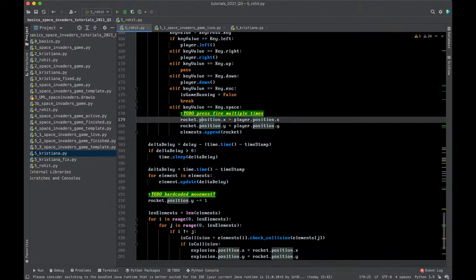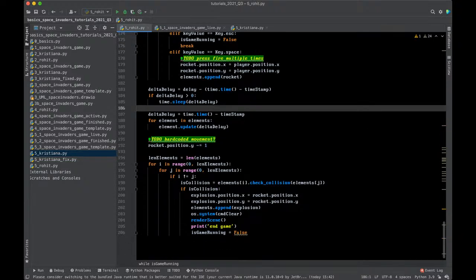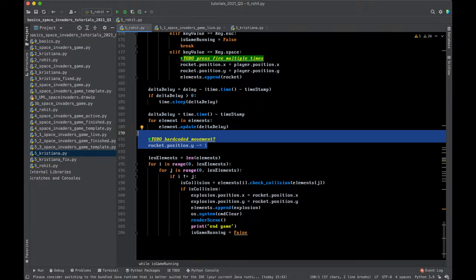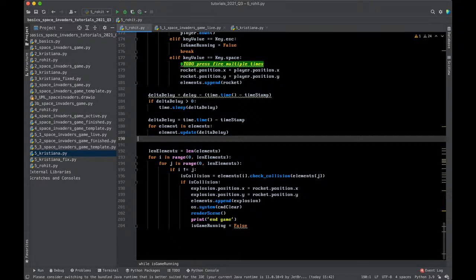Then here you set the position of the player, so that's great. Then you append it to the elements, that's okay. But then I think the worst part is here. All the other parts are kind of okay, but this part is not okay. I don't see any reason why you would want to hard code modification of the position using something like this if you already have all of the logic necessary for moving objects. So this is doing everything very backwards. You should never ever do something like that.